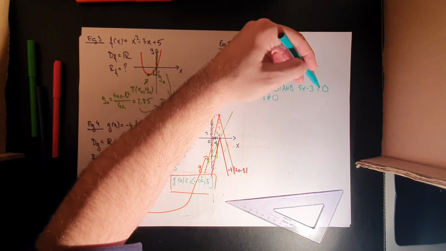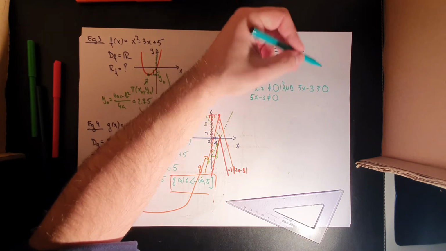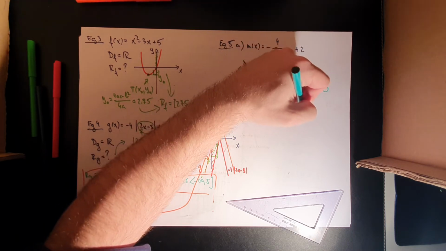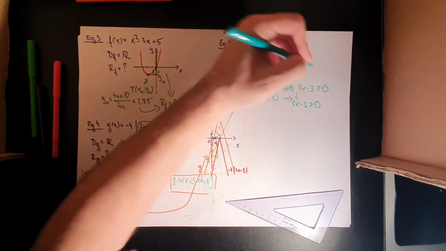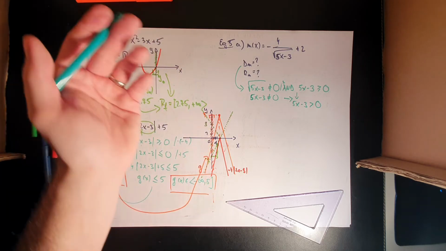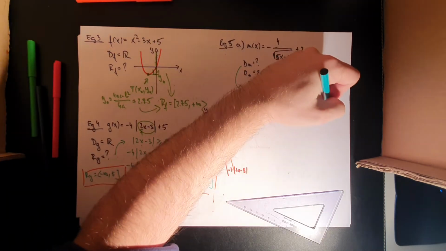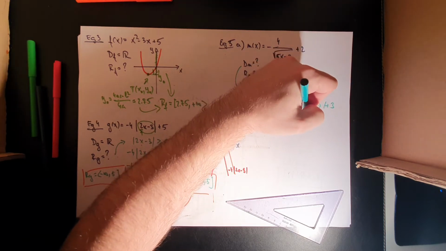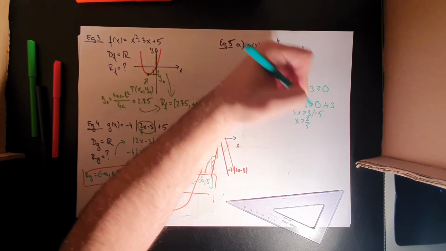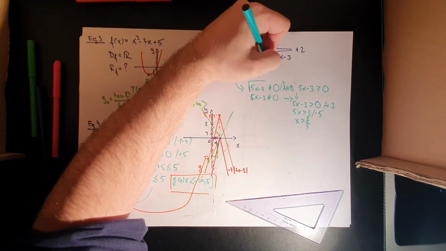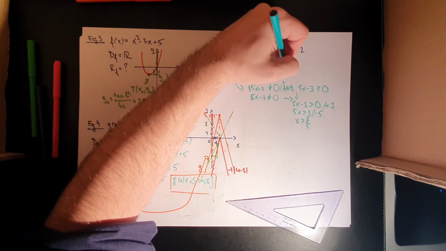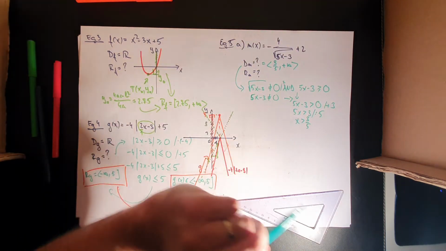5x minus 3 is greater or equal to 0. Let's just make it greater. So combination of them two is going to be that 5x minus 3 is just greater than 0. This is the conclusion. So you combine both of these situations into one, and you can do it. Let's add 3 to both sides. So 5x is greater than 3. So divide everything with 5. So x is greater than 3 over 5. And this is the domain. Meaning the domain of this here function is everything from 3 over 5 excluded to plus infinity. This is the conclusion.